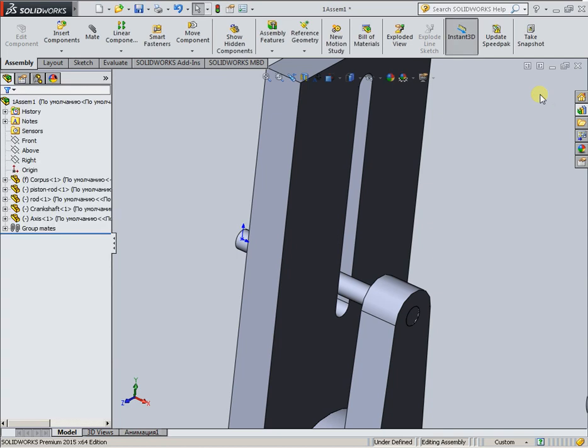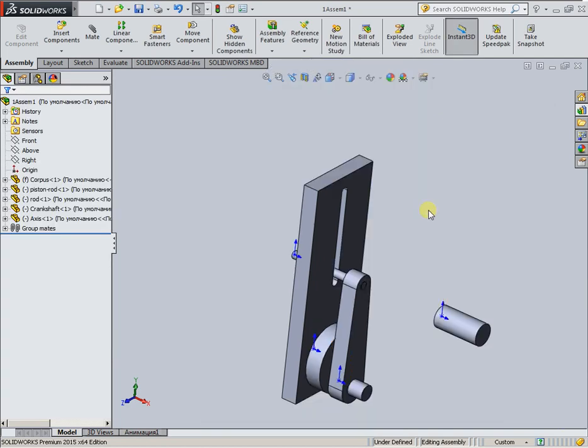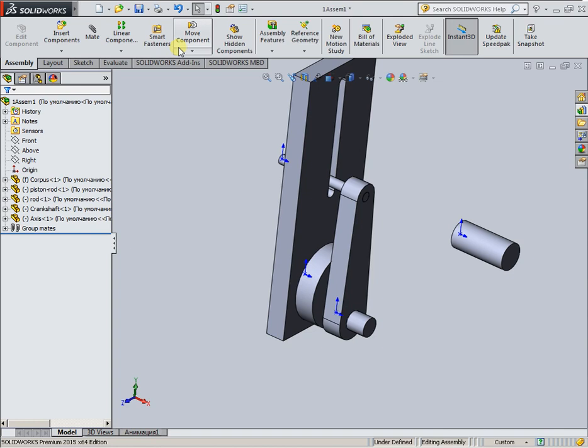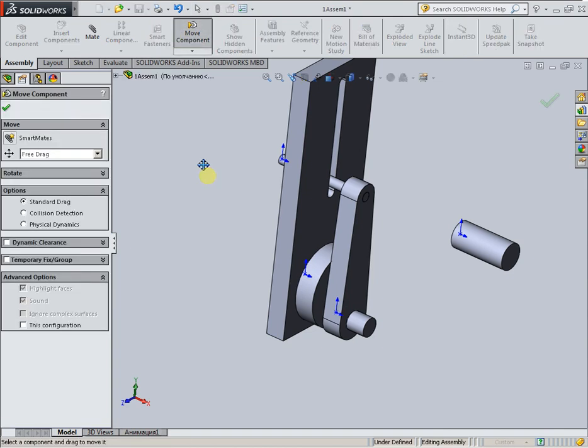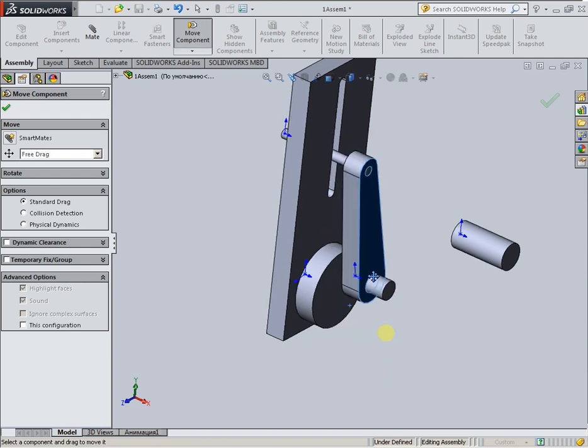Exit from mate, creating mate, and move component. We have displacement of that component, and we have rotate that component.